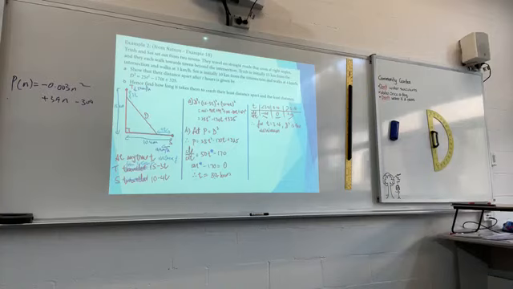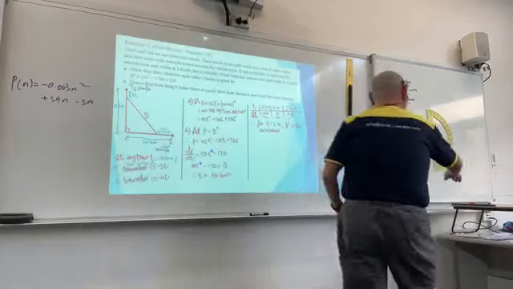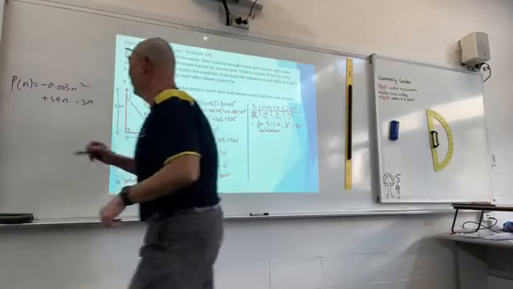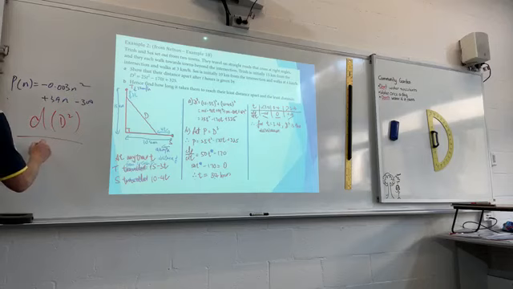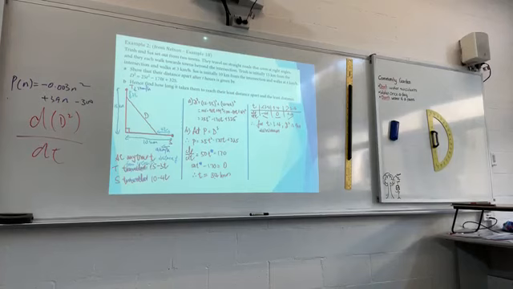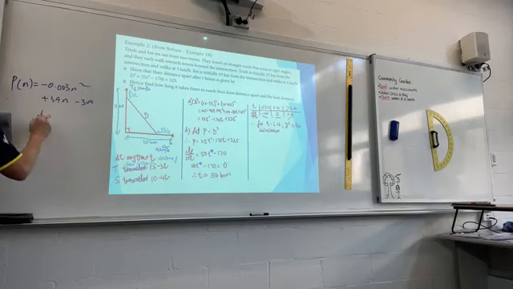I mean, there's nothing wrong if you write something like this. There is nothing wrong: d squared over dt. That's correct, but this makes life a little bit easier. You're more used to having something like dp over dt.